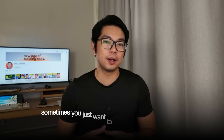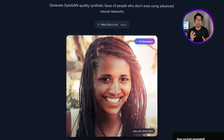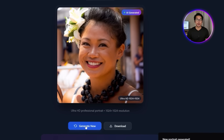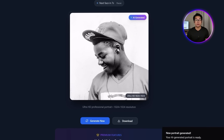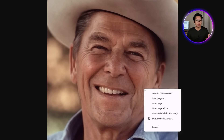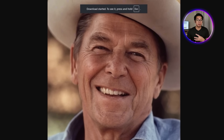Not everyone wants to wait for the next image to appear — sometimes you just want to click a button and get a new face instantly. So the page includes a manual refresh feature: a clear Generate New button placed right beneath the image. It's easy to spot and click, so anyone can instantly load a fresh portrait without reloading the whole page. When clicked, the image updates smoothly, keeping the overall flow seamless and consistent with the auto-refresh experience. And if I want to keep an image, I click the download button, right-click on the portrait, choose Save Image, pick a folder, hit save, and the AI-generated face is saved to my laptop, ready to use anywhere.